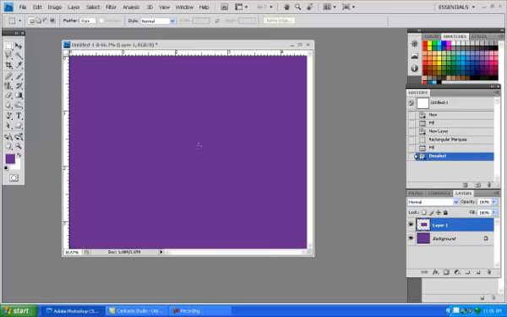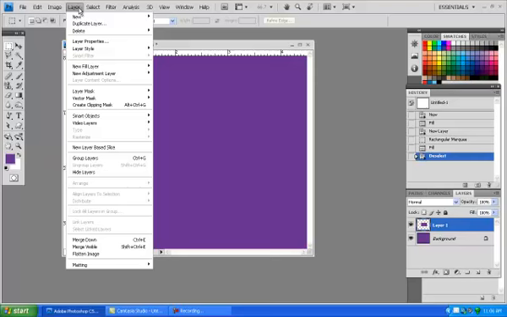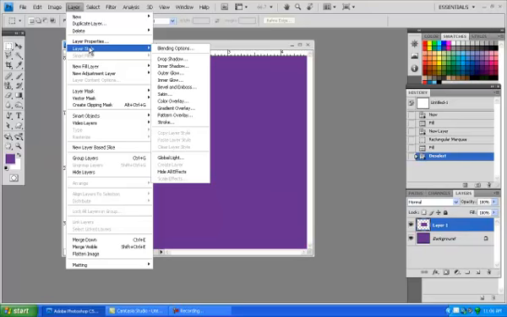Okay, at this point you notice you're not going to be able to see anything, but if you look over here on the Layers palette, you'll notice this new layer we created now has a little rectangular square, same color as the one below. So now we're going to go into the special effects. We're going to go right up here to Layers, and then we're going to go down to Layer Styles, and we're going to pick Bevel Emboss.